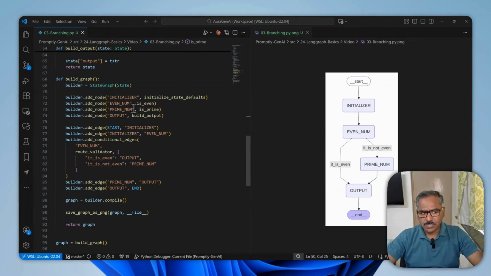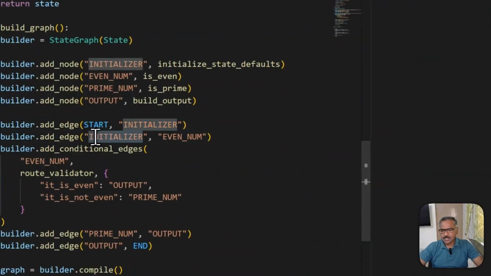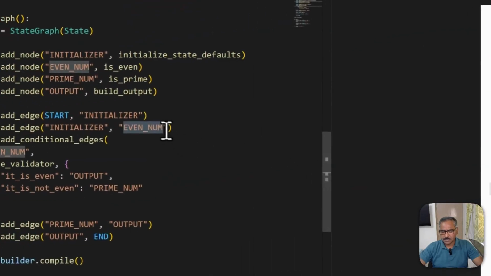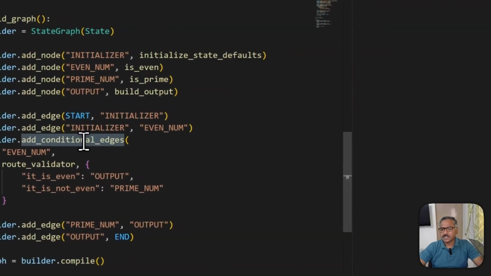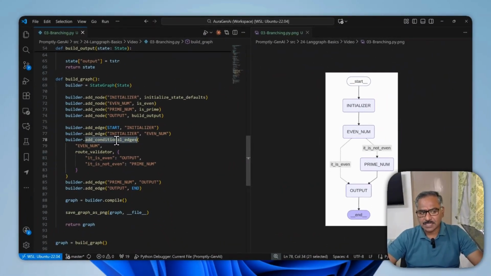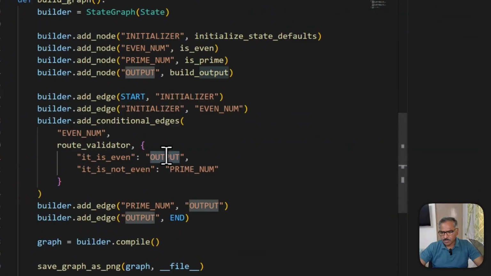Now let's continue. Since we understand each node name, the node functions and the state, now I'm going to add the edges. Of course, initializer is connected to start, which I have done, and then initializer is connected to even number. Now the even number node is not a normal edge, it is a conditional edge. How to understand this conditional edge? If the node says the given number is even, it is going to the output directly.